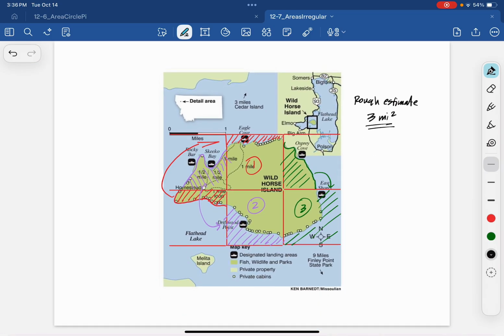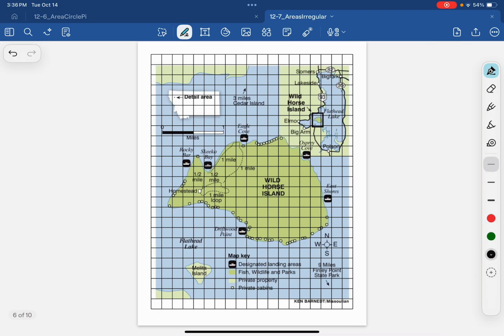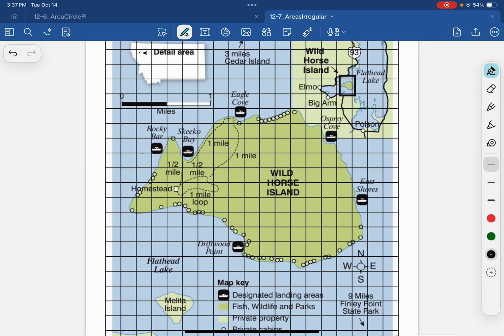How could we make it better? So that's the next question I guess I would have. How can we improve the method of estimation that we've used here, which is literally counting grid squares and then multiplying by the area of the grid square, which in this case was a square mile. I think it's pretty clear that one way we could do this is to use smaller squares, right? So you could overlay on the island some sort of grid square graph paper, and then use that to try to dice up and find out what the area of the island is. Does this make sense?